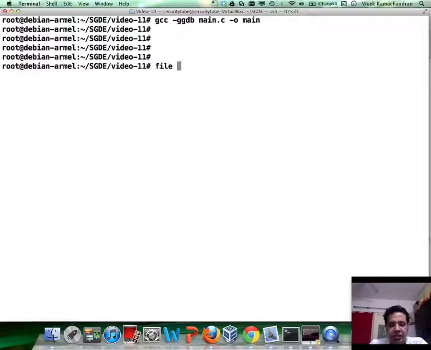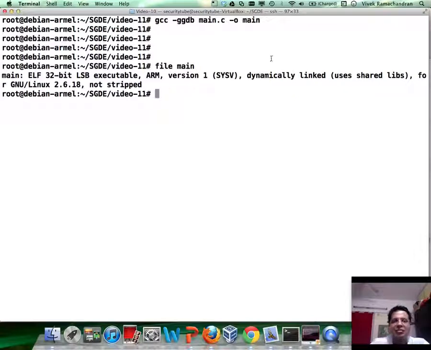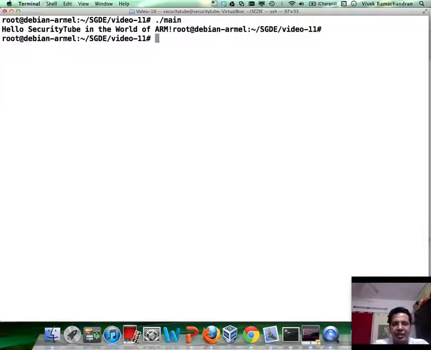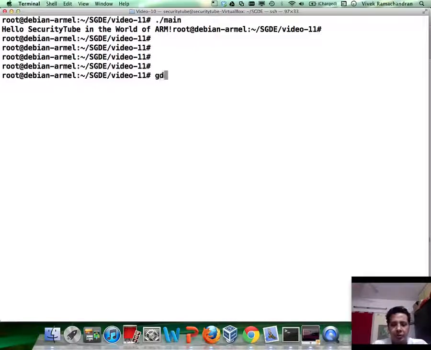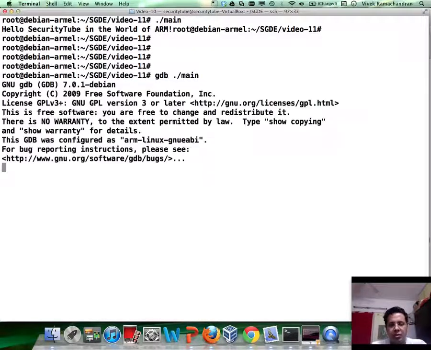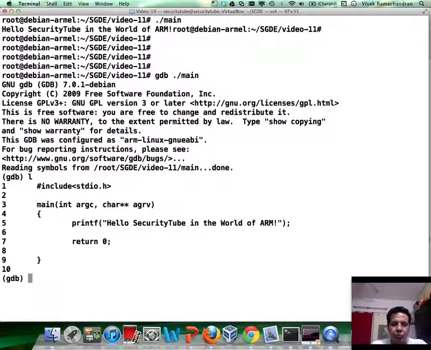Okay, so let's go ahead, hit file on main, and if you notice, this is now basically for ARM. We could run main. Fantastic. We could load up main in GDB. Awesome. We could do basically all the things we did just like before.